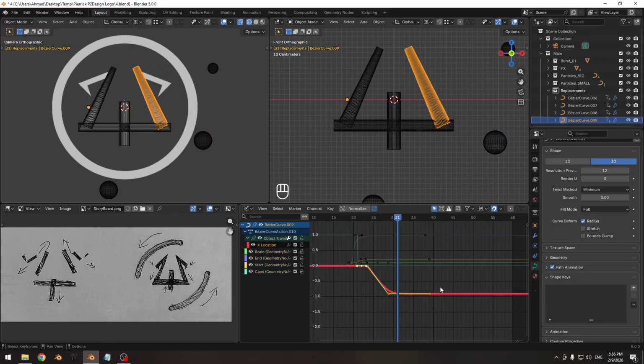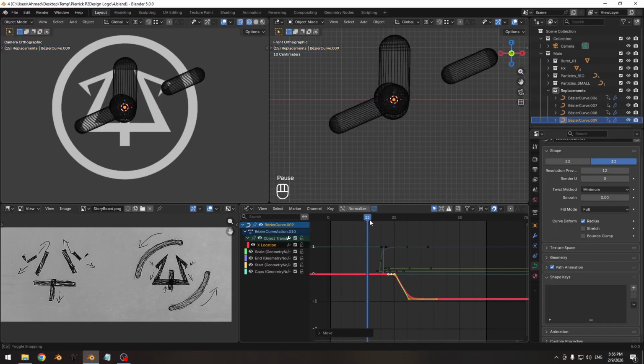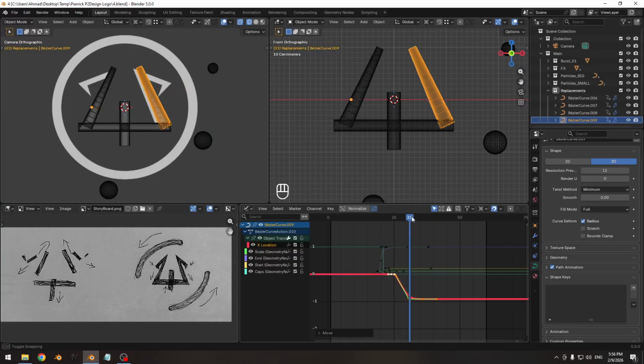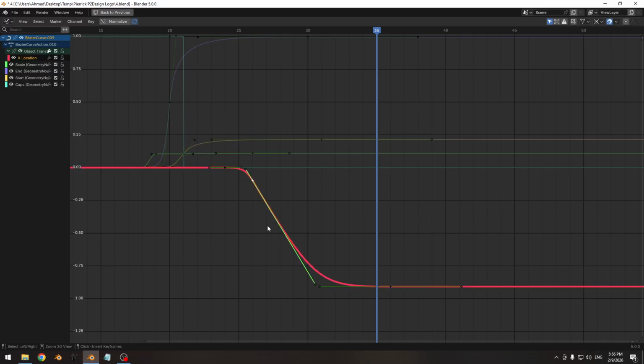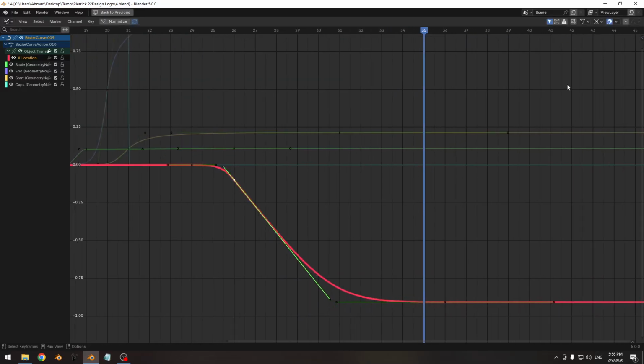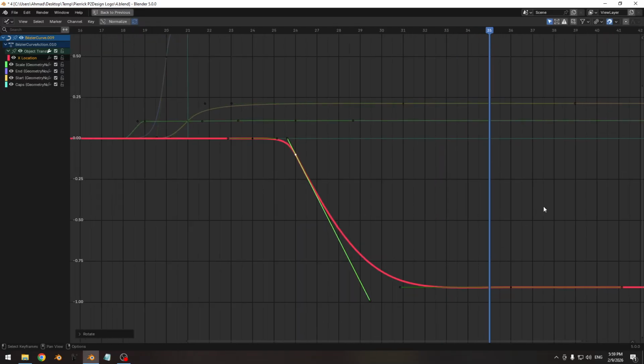And I'm gonna delay the X location, maybe 2 frames, but this one is gonna be a harsh one. Maybe like this.